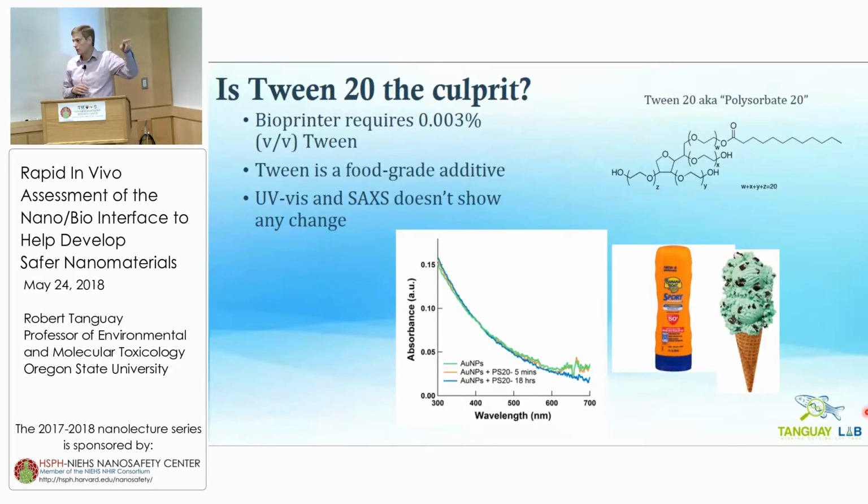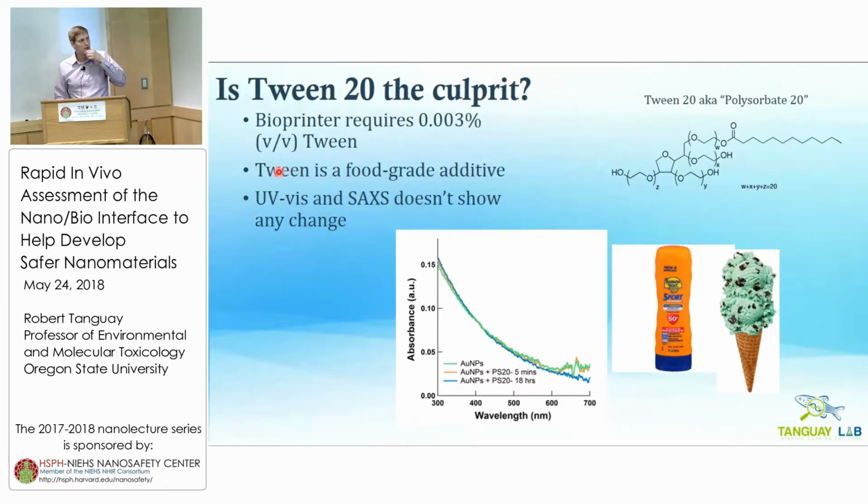So we worked with them. They came up with a surfactant solution. So now you have to put a small percentage of surfactant into your test solution to break the surface tension in order to deposit your chemicals. So they use Tween 20. Our hypothesis was maybe it's the Tween 20 interacting with the material, and that's what's changing the material and changing its properties. Again, they picked Tween 20 for a good reason, right?